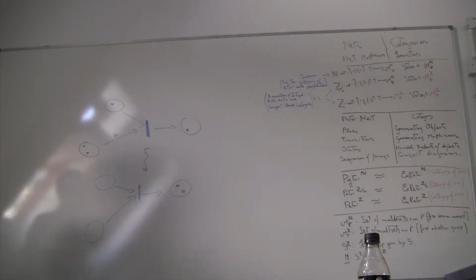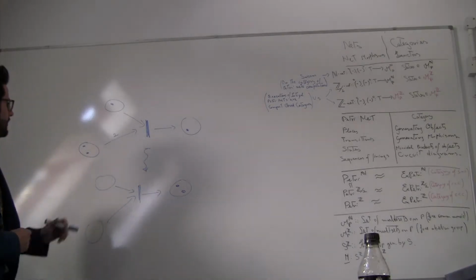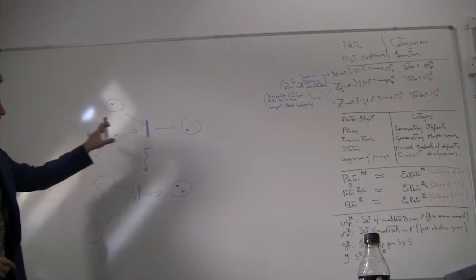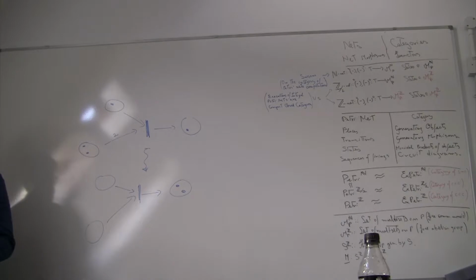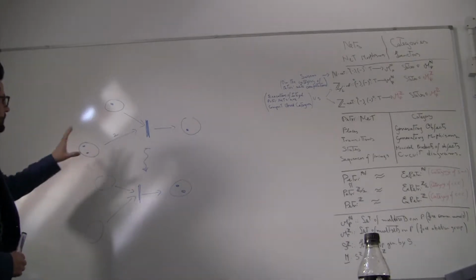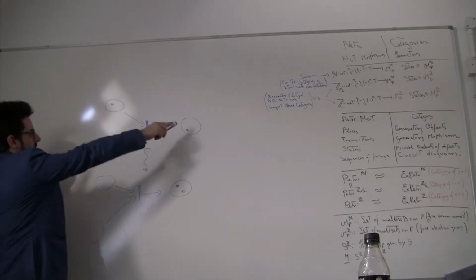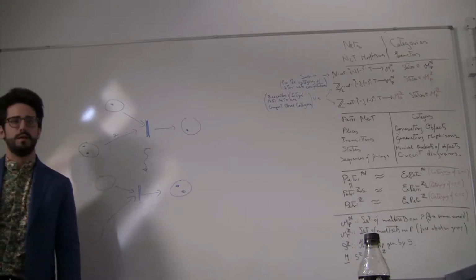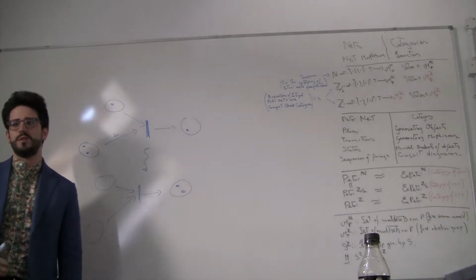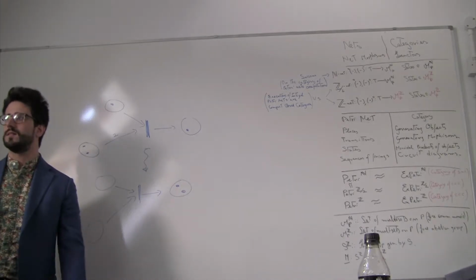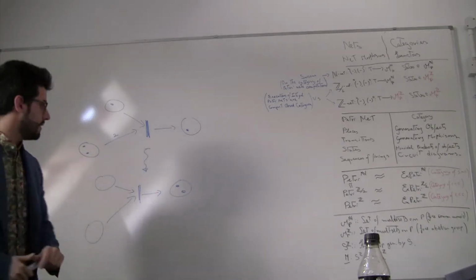Now this is the most basic model of Petri net, but it has been generalized in any possible way imaginable. There are some properties of Petri nets that get preserved and some that do not, but the idea is that you want to represent a process as a Petri net, and then study properties of this process, seeing if starting from a given marking or state of the Petri net, so a given displacement of tokens, you can reach another marking. In this way you can basically do some kind of software analysis, some kind of analysis of your process.